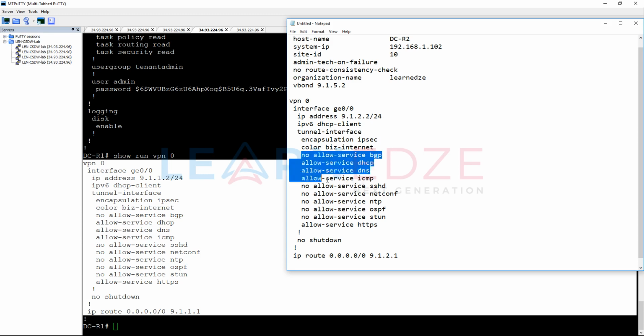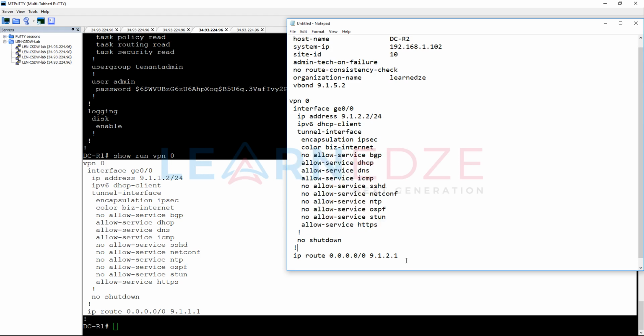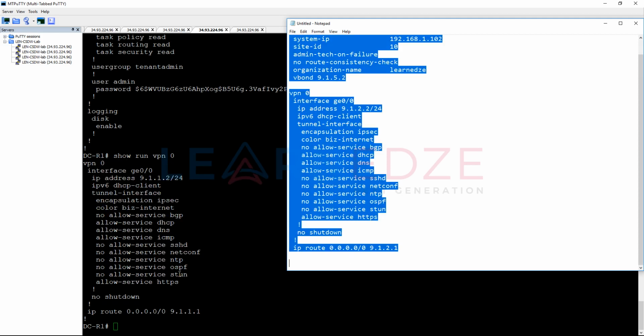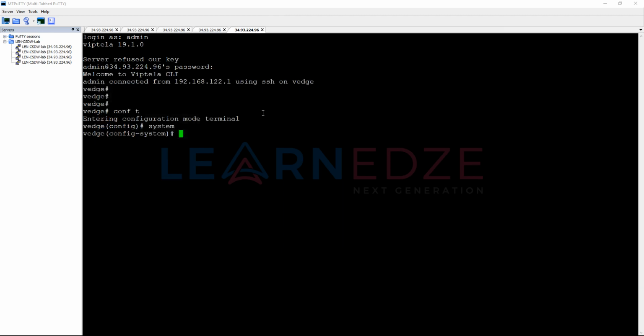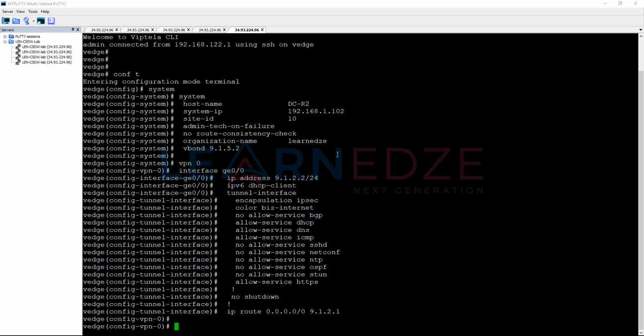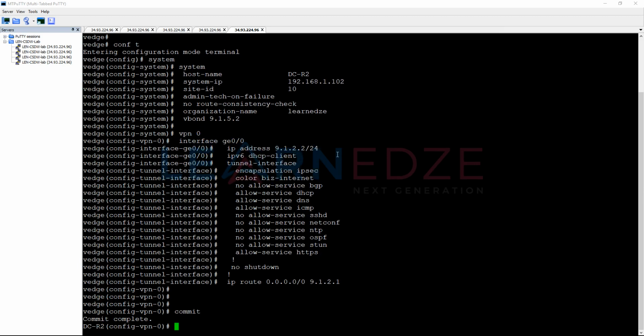Rest of the configuration is completely a default configuration, and we don't need to modify this default configuration as of now. Okay, so let's copy this, and then sorry, not here, so we need to go to this particular device and then paste it here and then commit, right?